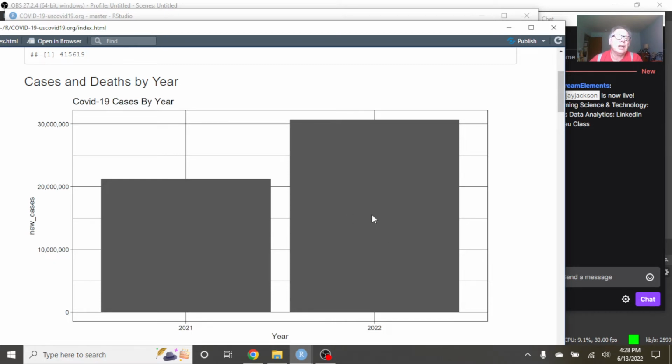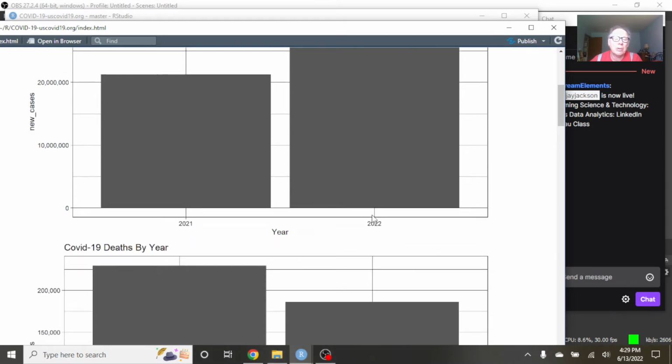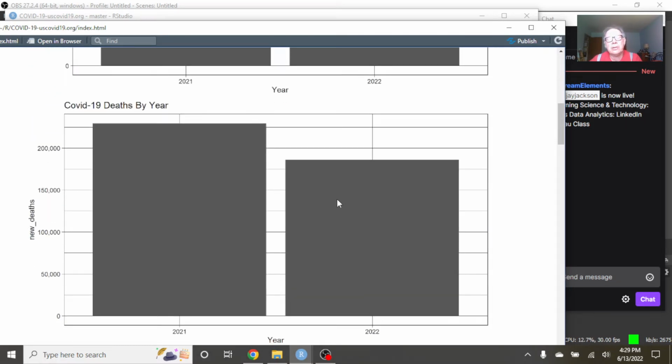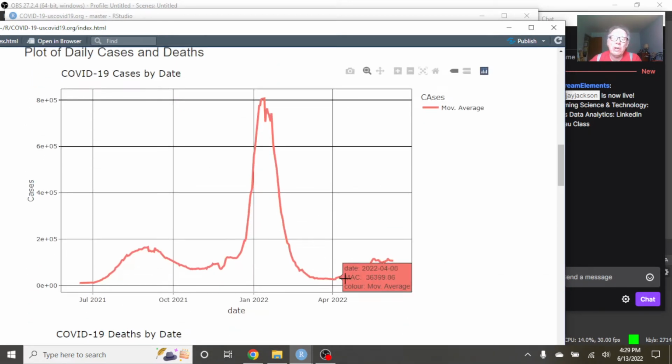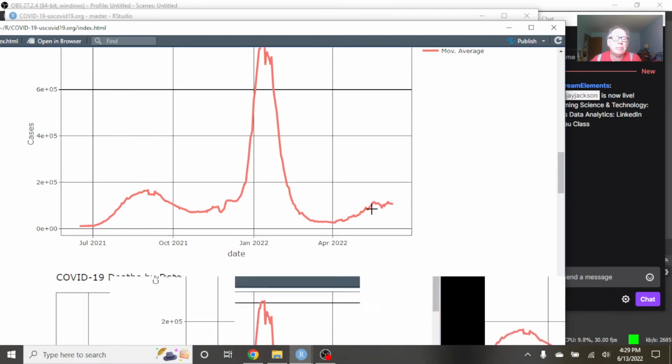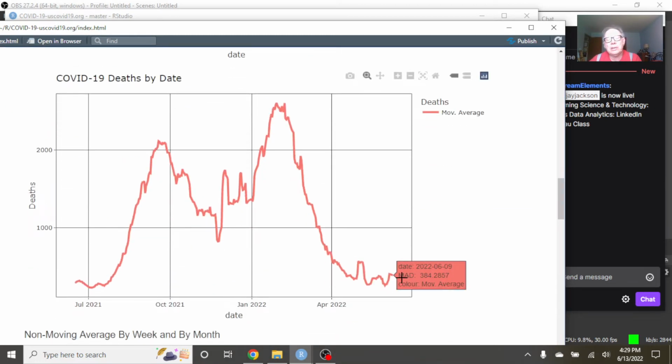As you can see here, in the U.S., cases for 2020 have passed the total number of cases of 2021. Good news is deaths are still lagging a little behind the 2021 numbers. You can see we had a declining trend beginning in April. And as of June the 9th, we were averaging 107,681 cases per day. Deaths. As of June the 9th, we were averaging 384.2 deaths per day.